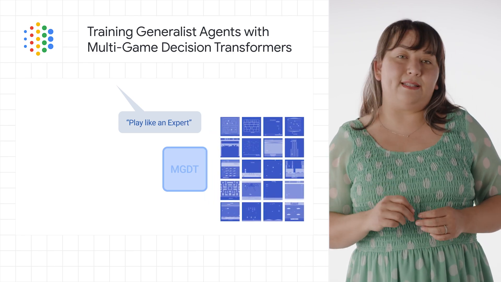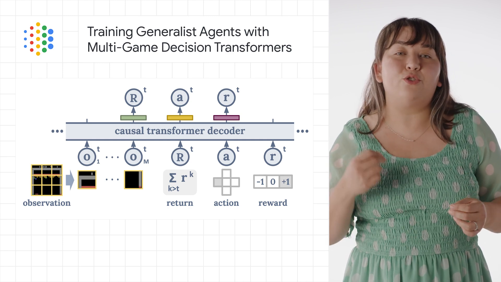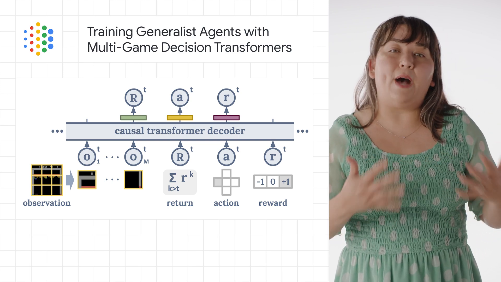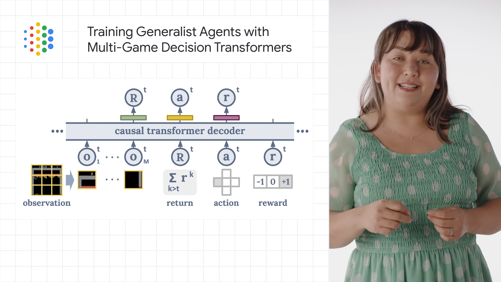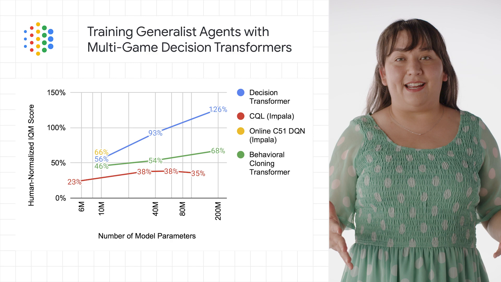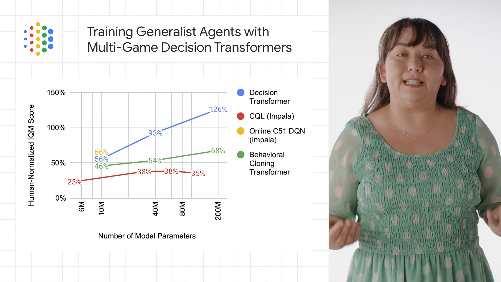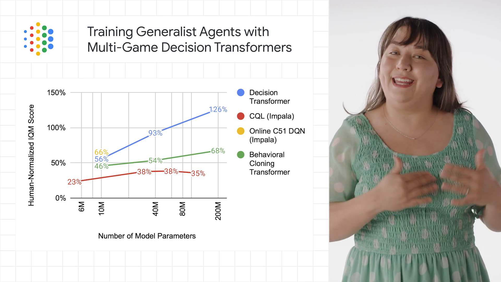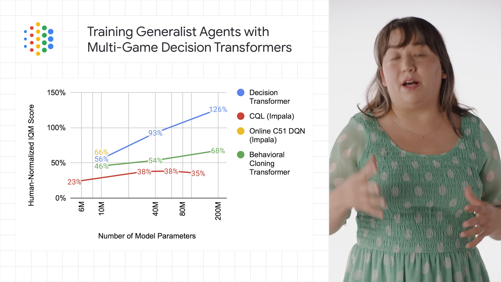Some key takeaways: First, don't optimize for return — just ask for optimality. The idea is that training an agent on a range of experience, from beginner to expert level, exposes the model to a wide range of varieties and variations in gameplay, which in turn helps it extract useful rules that allow it to become successful under any circumstance. Second, scaling up multi-game model size achieves better performance. The performance increases predictably with larger model size, and its performance appears to have not yet hit a ceiling, with more significant gains compared to other learning systems.